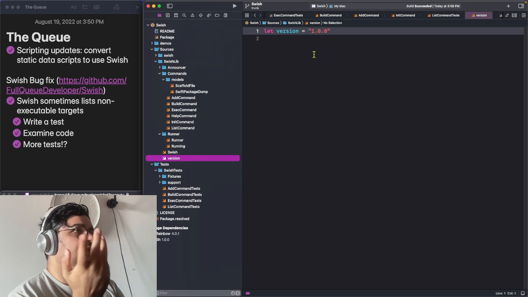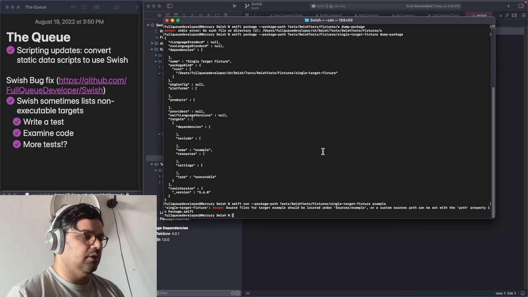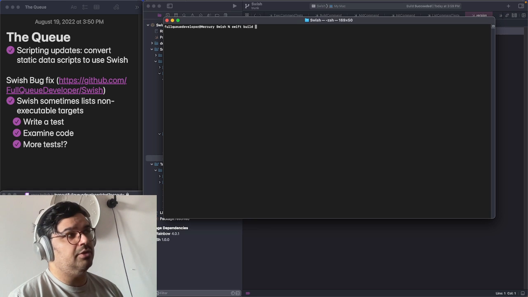One thing I've been thinking of is like on the command line, I think to any Swift build command, you can say dash SDK.